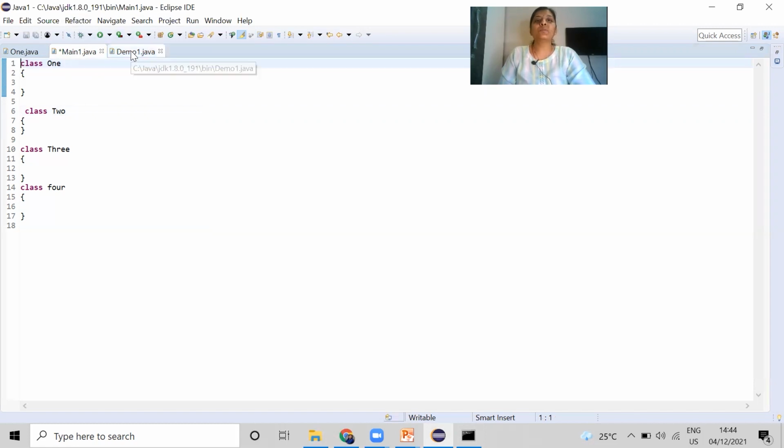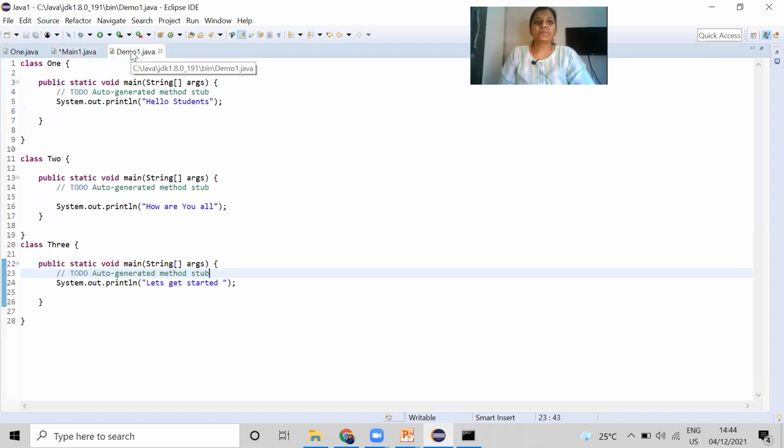Now we will move to the next point, that is, whenever you are going to write the main method, then at that time how it can be written and how the program can be executed. So we will go back to our ppts. First we will understand what is the structure of this main method, and then we will come back to the examples.